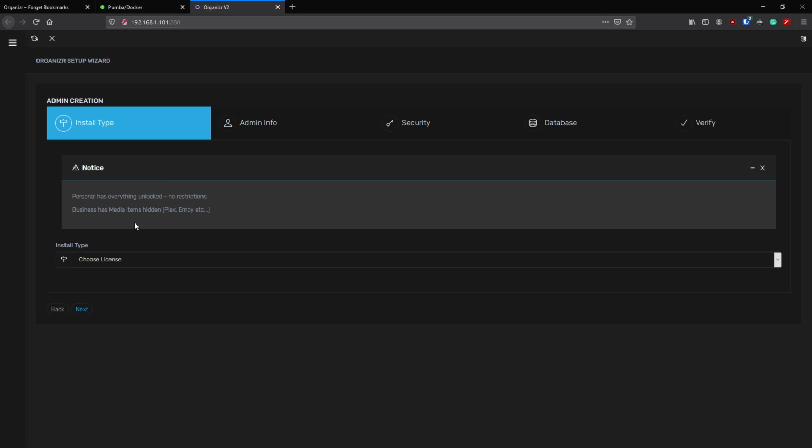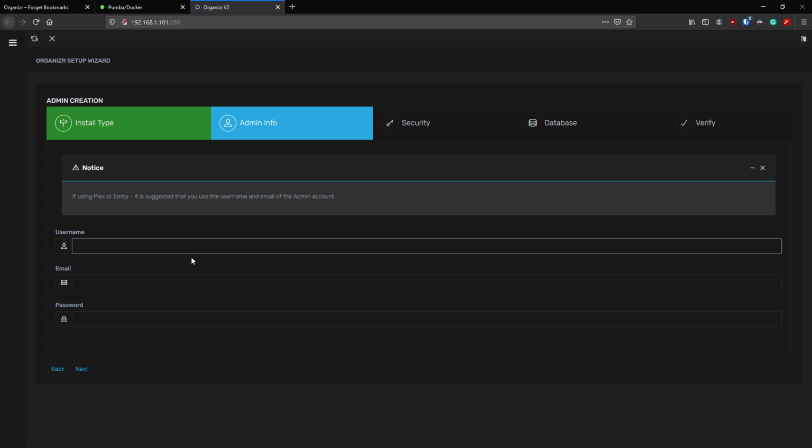So now that we're looking at the wizard, it's going to ask you to choose an install type. Now I can tell you the first time I ever installed this, I picked business. Do not pick that unless you are running a business version of this, or you need a business version of this. Make sure you're supporting the developer. You're only using it for personal use if it's for personal use, because it leaves everything unlocked. So we're going to pick personal and then click next.